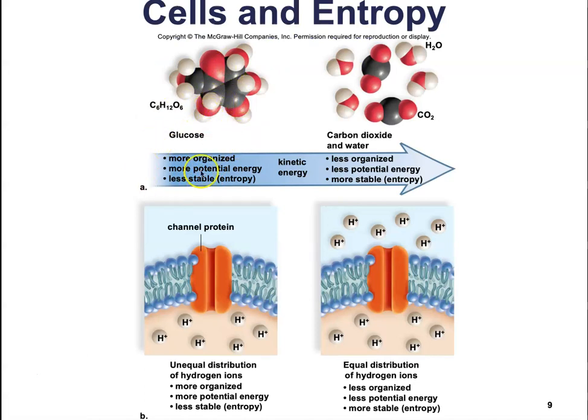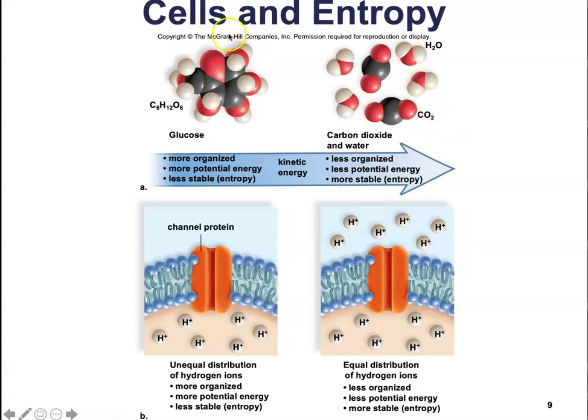And again, it has a lot of potential energy. So the cell is going to break down glucose to generate energy. So it's going to release this kinetic energy. And so now you end up with this broken down glucose, in carbon dioxide and water. The cell was able to use the energy that was generated to perform all the other operations it needs to do. And now in this case, this is less organized. We all agree. Less potential energy. There is no stored energy anymore. The stored energy was here. That was already tapped into. And this has more entropy. It says it's more stable, but it's also more disorganized.